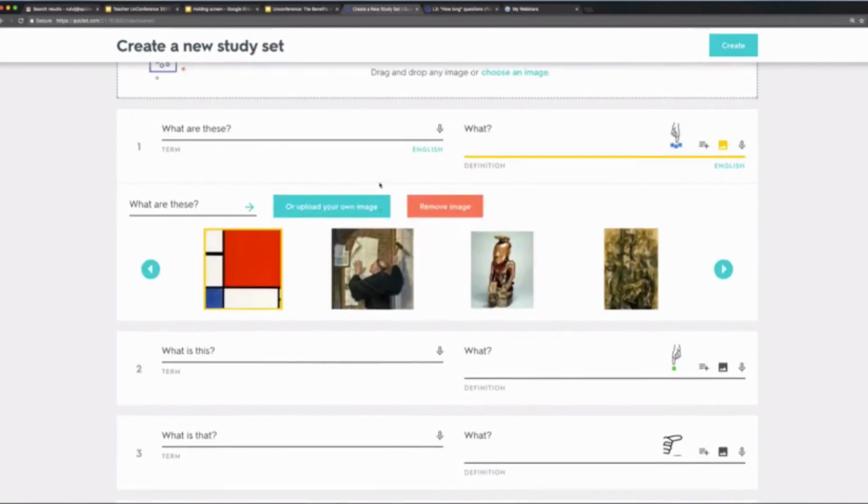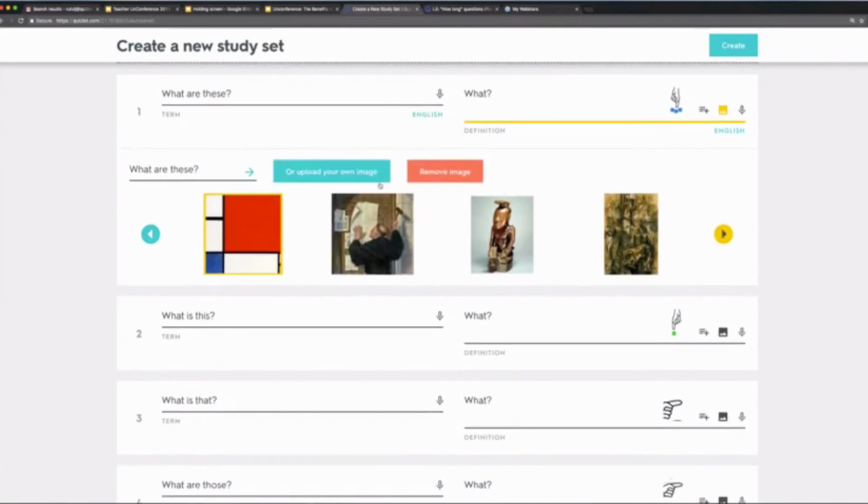Yeah, that's one of my favorite things too. It's also such a time saver because we have over 180 million sets already created by teachers and students on Quizlet. So there's bound to be something on the topic you're teaching. And so if you can save time by making a copy and then adapting it as you need it, that's such a good way to save time. Yeah, I was just going to also say to the folks that are listening that you are absolutely welcome to copy any sets that I have.